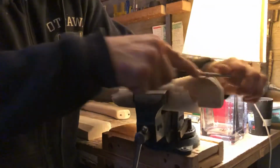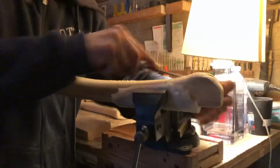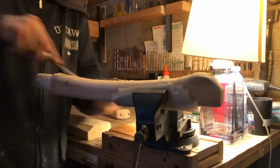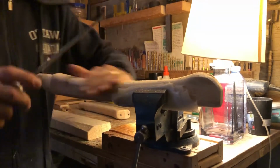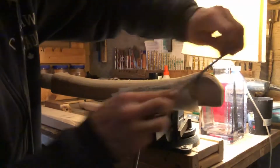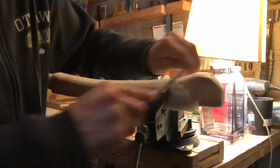Sorry about not having all the steps, but I know you guys have common sense, right? So you see what's transpiring and how to do it. It's very straightforward and simple. And this is the fun part of the job too, and the fastest, because it really shapes everything the way you want it, right? So I think the hardest part is cutting and getting the right size. Guys get the idea, you know what I mean?